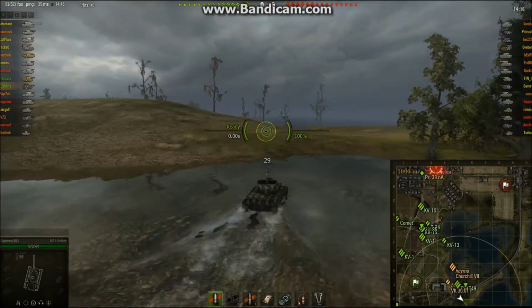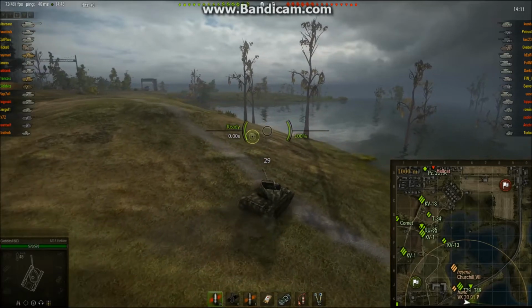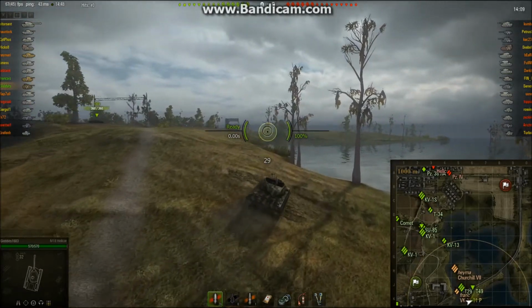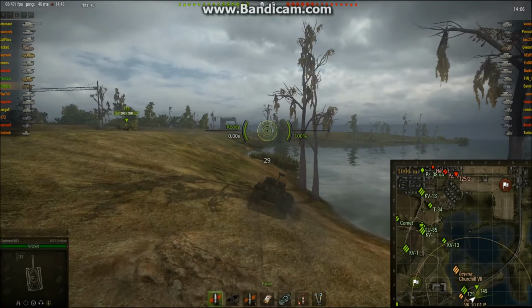Starting to go wide to start with, because the other side of the train tracks has been quite nicely policed by the T-49 and the T-29. T-49 has been far too aggressive. Do not crest that hill. You see where that guy went then?